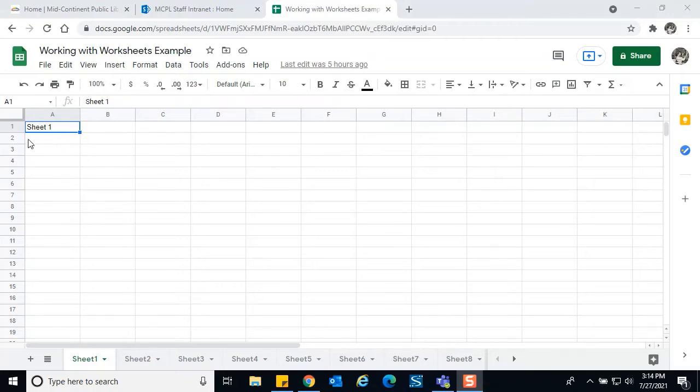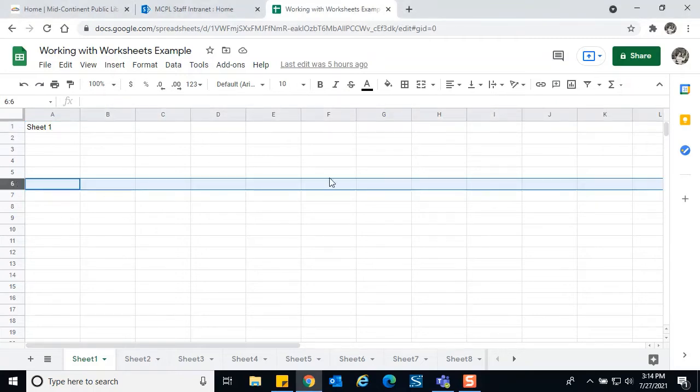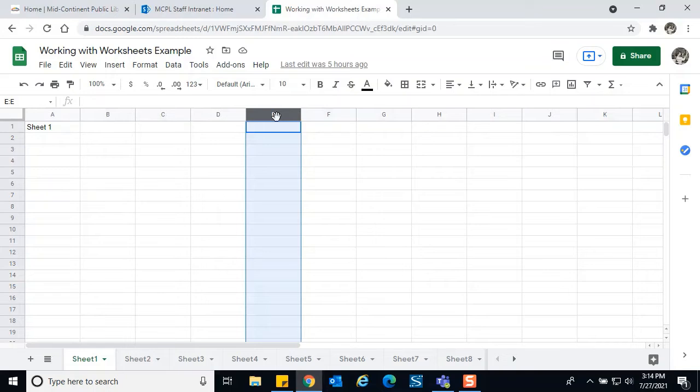And so as we look on the left-hand side, we can see a column of numbers. Well, each one of those numbers is the name of a row, and the rows go across the screen. By the same token, then, we have letters that are arranged horizontally across the screen, and each one of those letters is a column name, and columns are vertical and go up and down the screen. The intersection of a row and a column is called a cell, and the cell gets its name from a combination of the column letter and the row number.